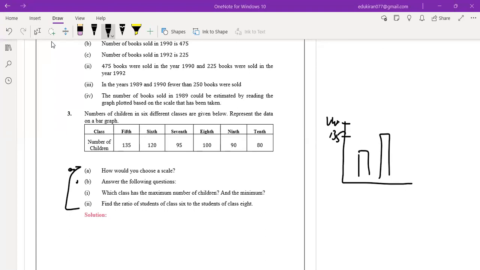Ma'am, you have to send the paragraphs. No need to send it. I will draw it and you can recheck from mine. Okay. Clear? Students, can you hear me? Yes, ma'am, clear.